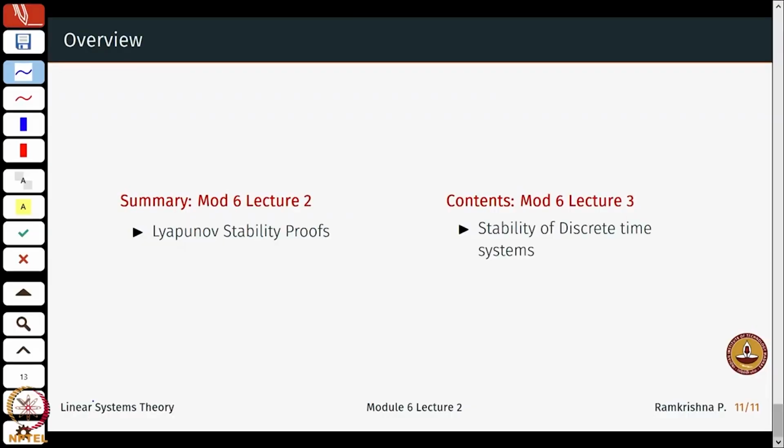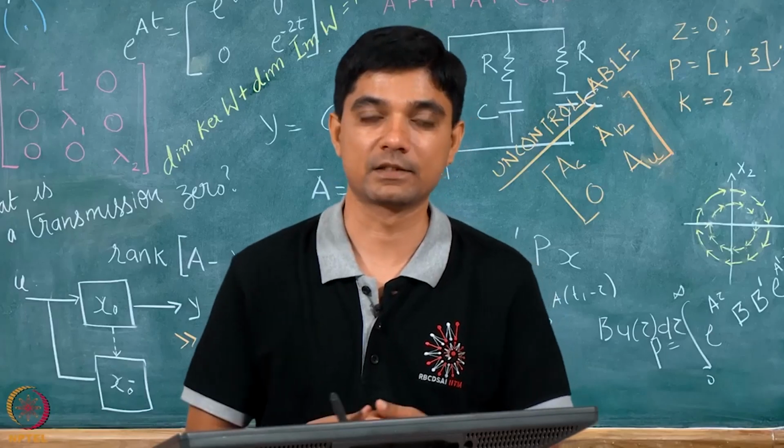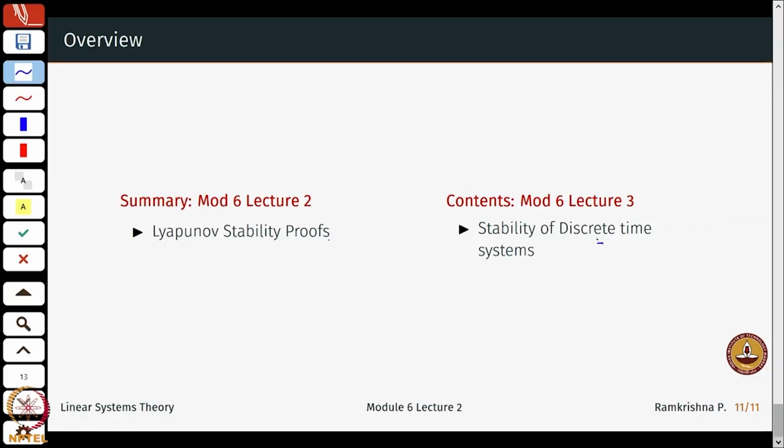Just to conclude, what we did today was start off with proving lots of Lyapunov stability proofs, giving eigenvalue conditions for asymptotic stability, and then matrix inequality conditions to prove stability. The next lecture will be a little short. I will skip all those proofs because the steps will be exactly the same as what we did in this lecture. We will extensively deal with discrete time systems in the next lecture, and that is coming up shortly.